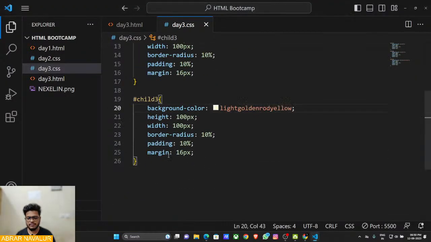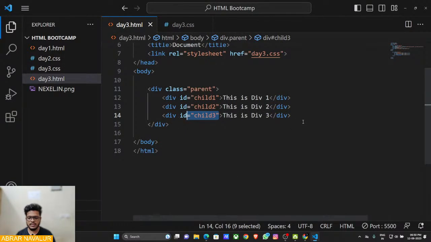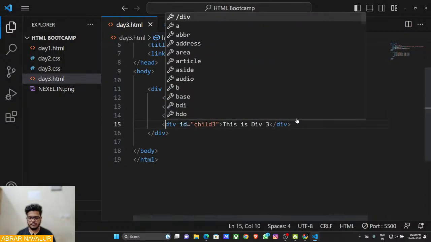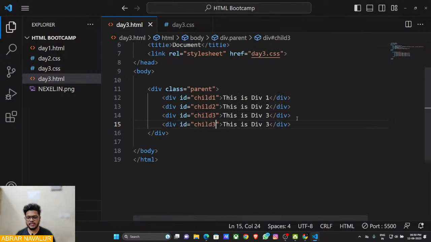This will be my div 4. We'll create one more div with child 4.